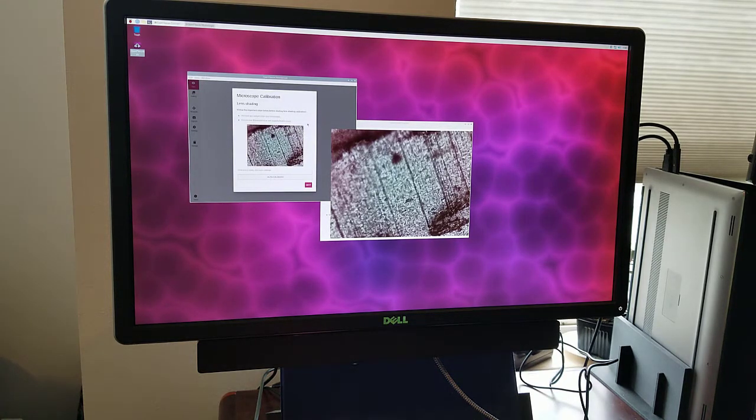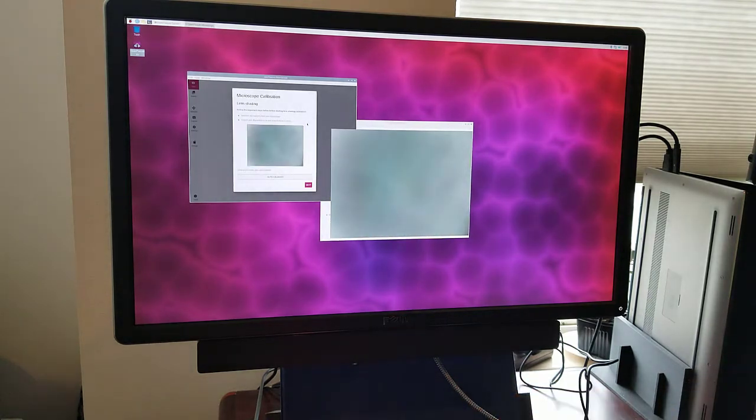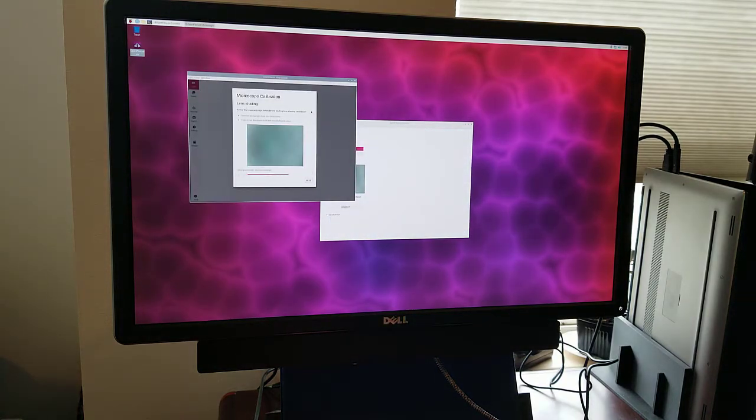Okay, so the lens shading calibration needs to happen first, but you need to not have a sample on the microscope. Let's do auto-calibrate. And we want to make sure that our illumination is in the position we want it to be in. Yeah, sure, we'll go with that. Right, it has calibrated the lens shading. I'm going to click next.